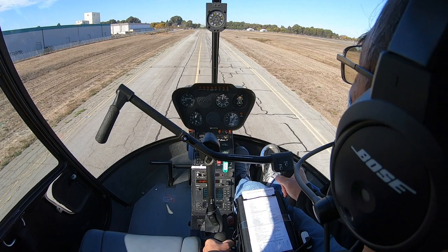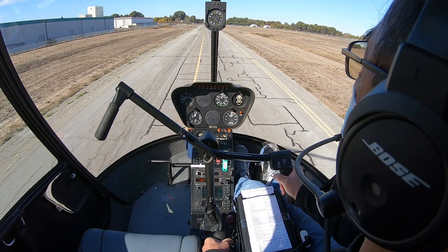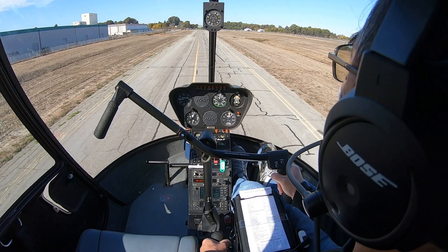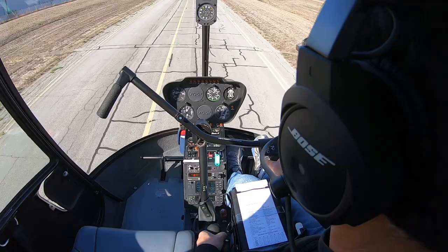Hayward Tower, helicopter 62 Sierra Alpha, left traffic, spot Charlie. 62 Sierra Alpha, roger, standby. Hayward Tower, good morning, 901-934, at 28 left Alpha, request left downwind departure for 1092, and clear path Charlie. 62 Sierra Alpha, make left close traffic, spot Charlie, clear for takeoff, clear to land. Clear takeoff, clear land, left traffic, spot Charlie, 62 Sierra Alpha, traffic in sight. November 901-934, Hayward Tower, hold short, runway 28 left at Alpha. Hold short 28 left Alpha, it'll be a moment.